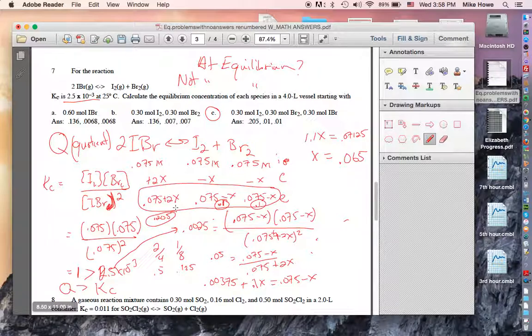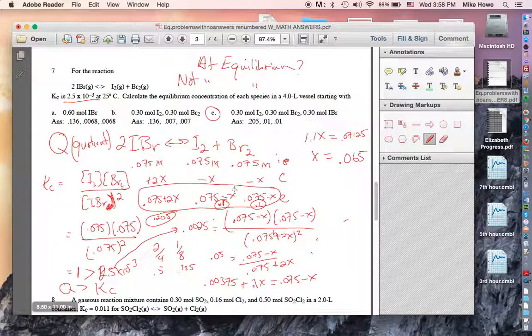All right, so what was the new idea in this problem? The reaction quotient. To use it, we took the concentrations, plugged them into the equilibrium expression, solved for that ratio, and found out it was equal to 1. Well, 1 was not equal to the equilibrium constant, so therefore, we know the system was not at equilibrium. So then we decide, well, which way will it shift? Usually we'd say minus 2x, plus x, plus x. But this time we needed to go left because Q was too big, so we just put the minus x on the right.